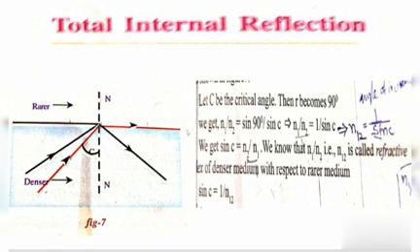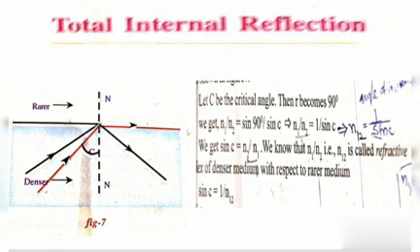So that angle of incidence is known as the critical angle. In figure 7, we can observe a red colored line, and one dotted vertical line, which is the normal. We can also observe one horizontal line. The blue colored portion downside is the denser medium, and the white colored portion upside is the rarer medium.